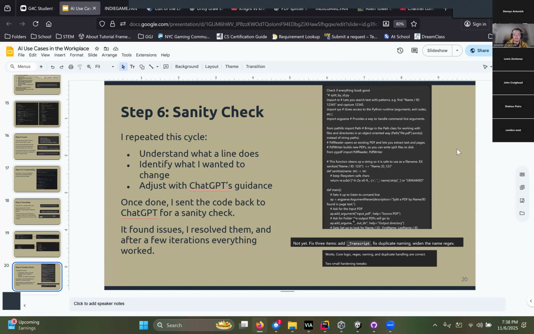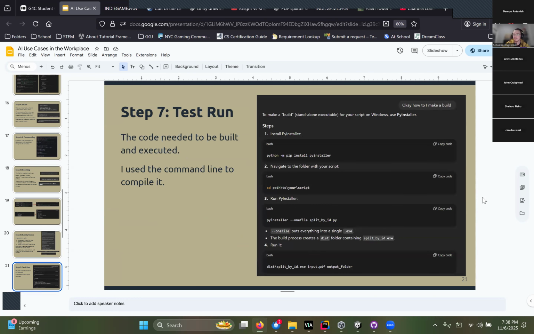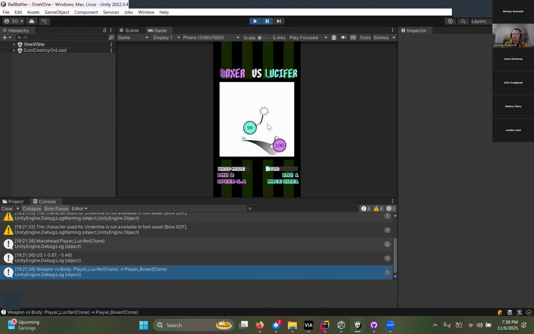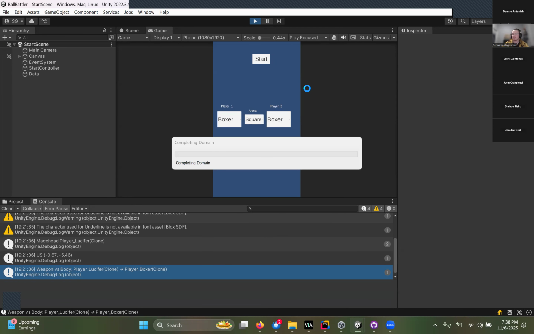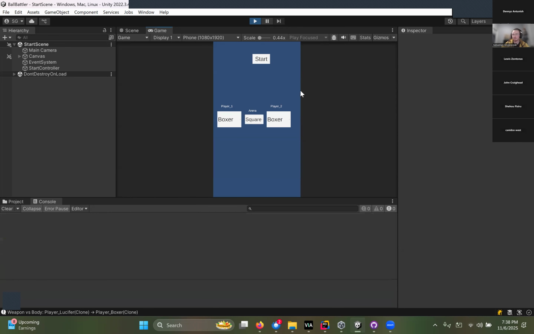Okay, sweet. So yeah, I do a little sanity check in my programming since I may have messed up some syntax here. I toss it back in. You can see that it didn't do some things I asked for it to do. So we update it, we make a couple of tweaks, and then I don't know how to run this. In Unity, if I want to check my game, I have this little play button and it compiles the game and runs it for me.